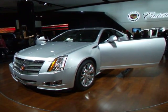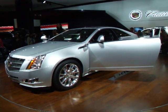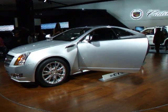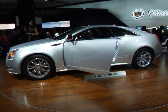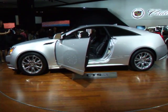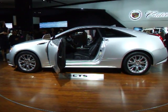Now when we designed the CTS Coupe, we designed it as a 2+2 vehicle. So it's a 4-passenger. Rear seats actually have bucket seats. So it really gives you a performance feel for the rear seat passengers. Also really, we'll say, emphasizing that performance feel. It's standard is a 6-speed manual transmission. It's a rear-wheel drive vehicle. Your upgrades or options are the automatic as well as all-wheel drive. Obviously, all-wheel drive is handy, especially here in Michigan with the climate.